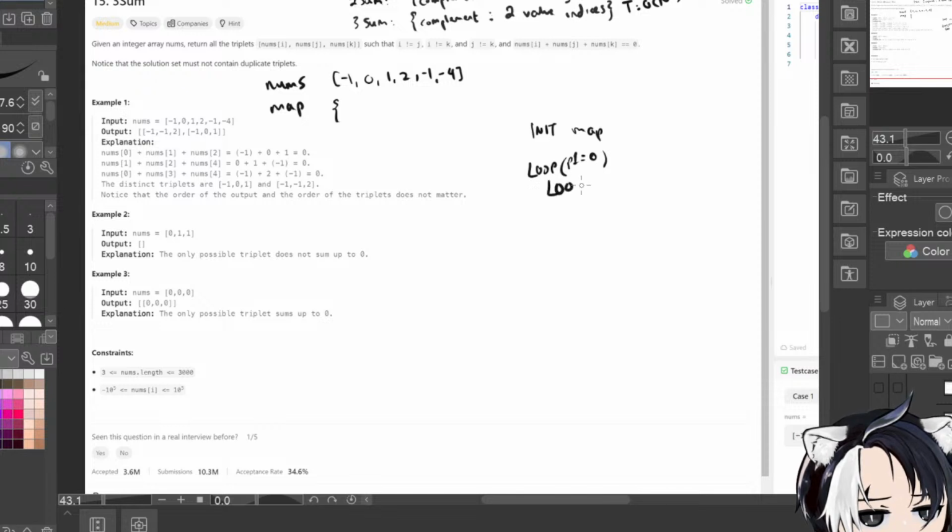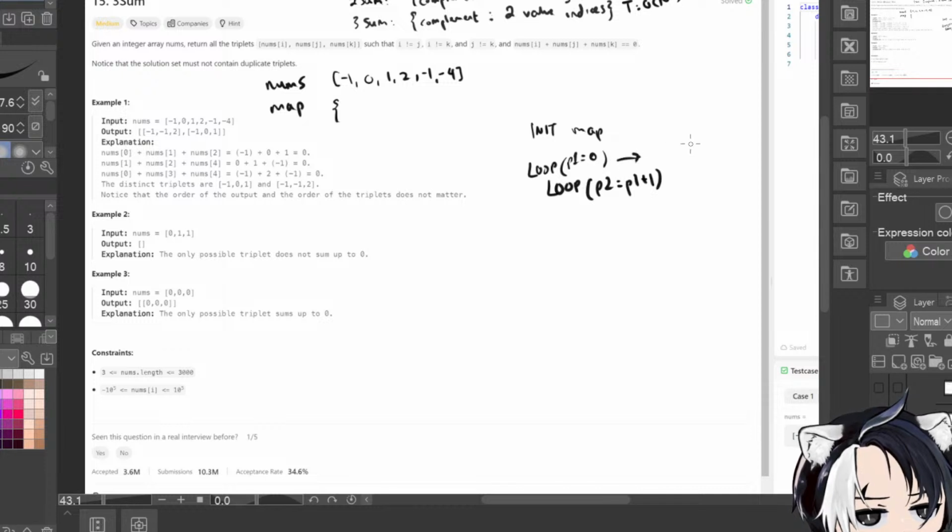Okay, this is the loop. P2 equals P1 plus 1. And it goes to the end.